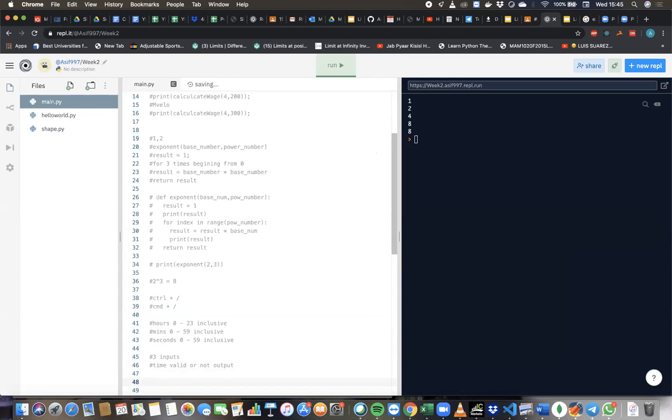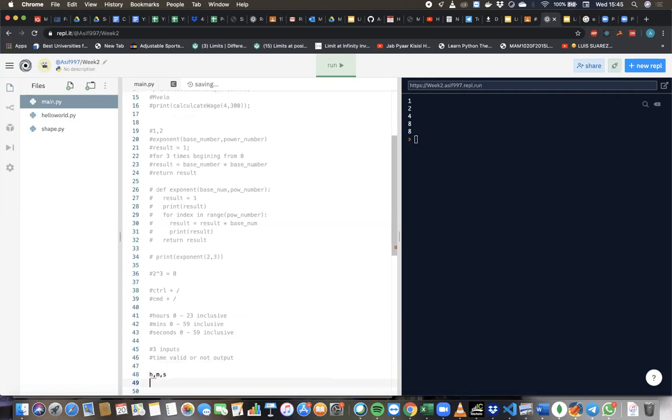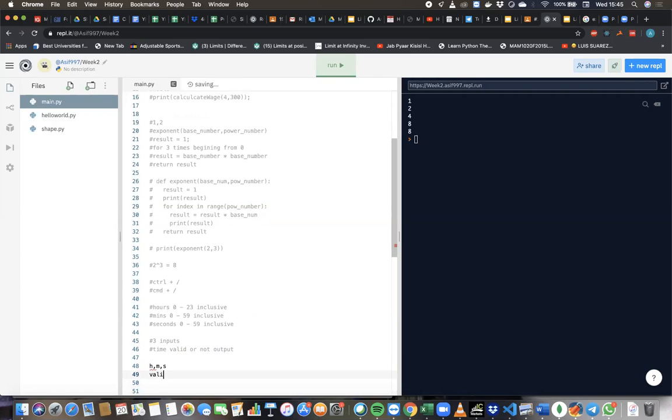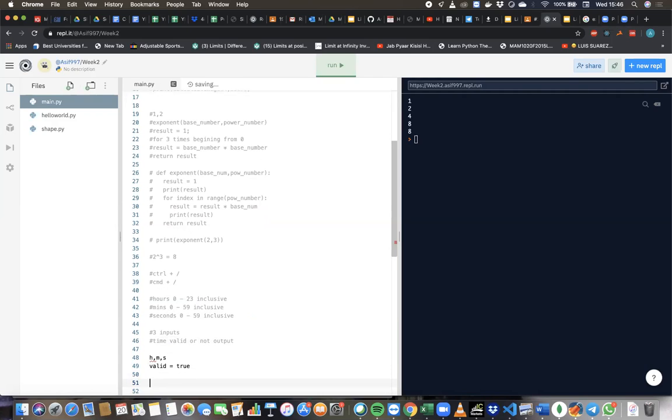Like what will it look like, right? Let's assume we have all the three inputs. Let's say we have h as our input, then we have minutes and seconds as our inputs. We've got these already. So the first thing we want is a variable, let's say valid. I would say valid is equal to true, or let's say false.